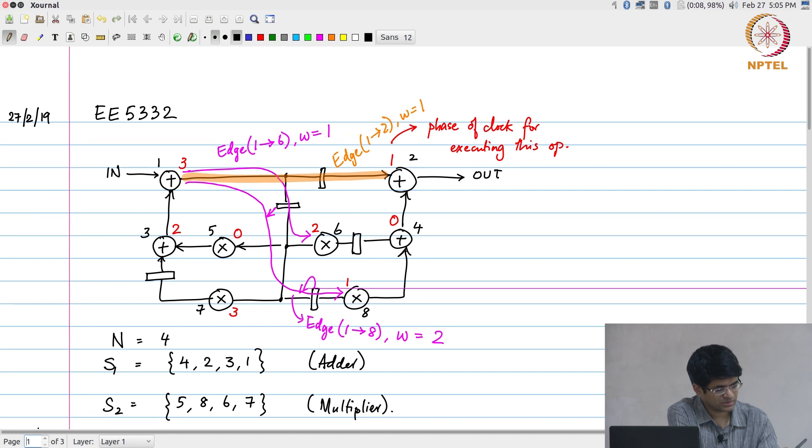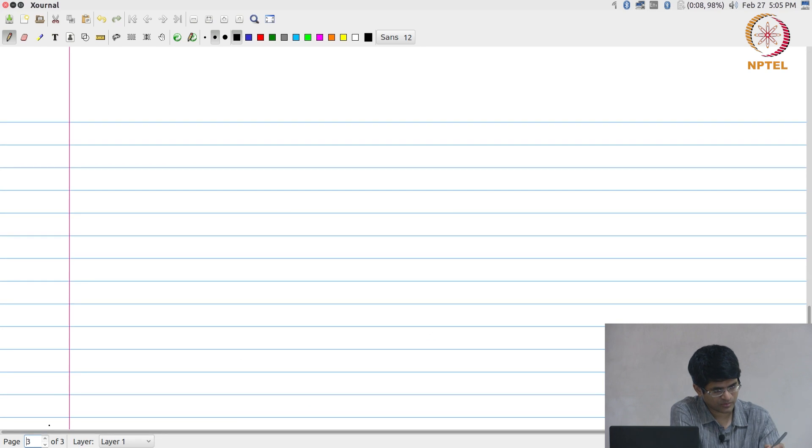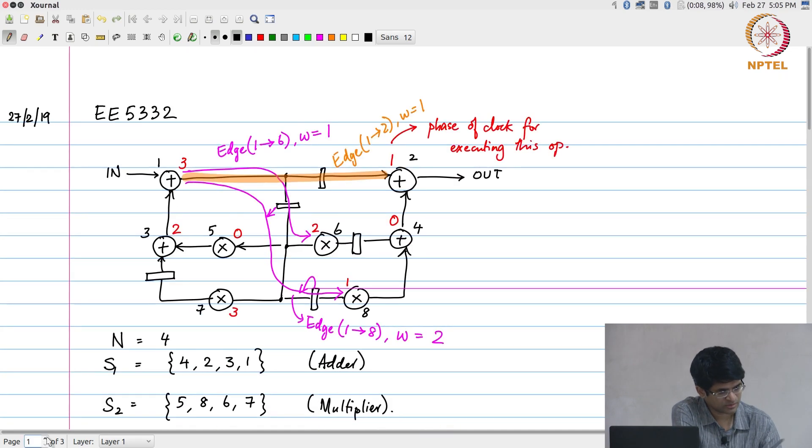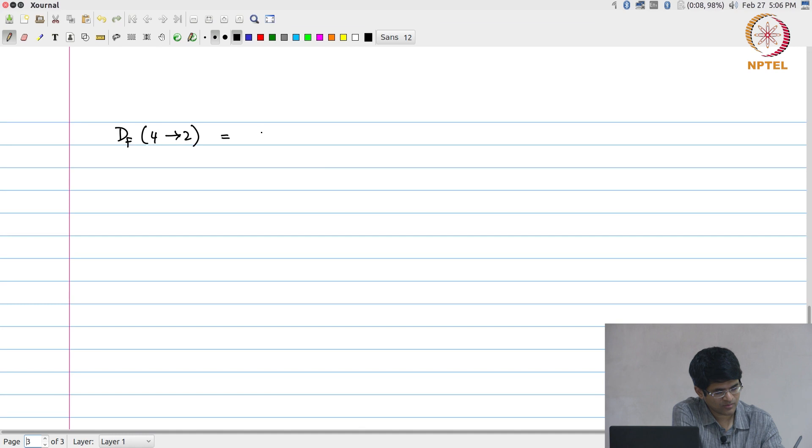We will take, let us for example take node number 2 itself, find the other element that is leading into it which is basically an edge from 4 to 2. df in other words from 4 to 2 will be equal to the execution time of the target 2 is time 1, the number of delays on the edge is 0. So 1 plus 4 into 0 minus 0 which is the time when operation number 4 is scheduled plus the latency of operation 4 which is an adder. So df from 4 to 2 becomes equal to 0.